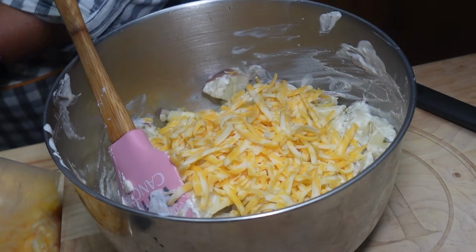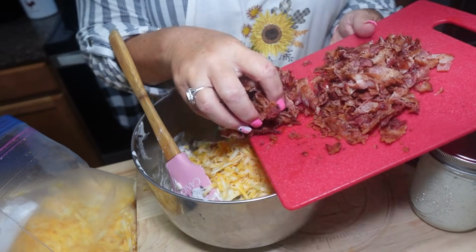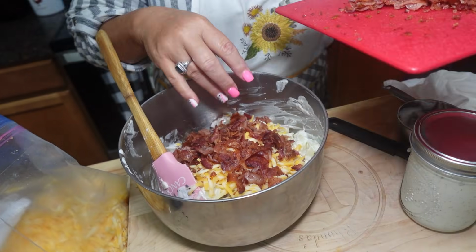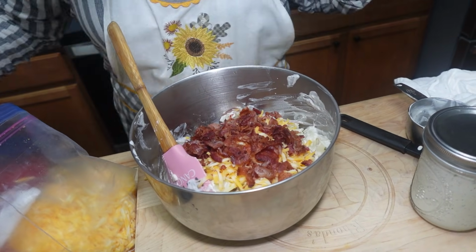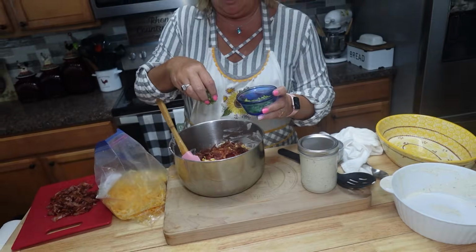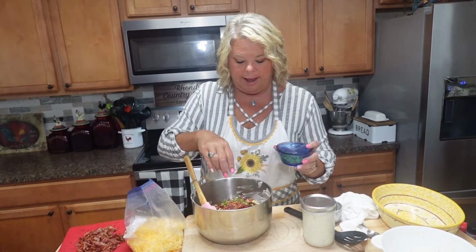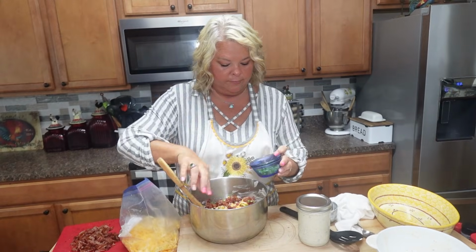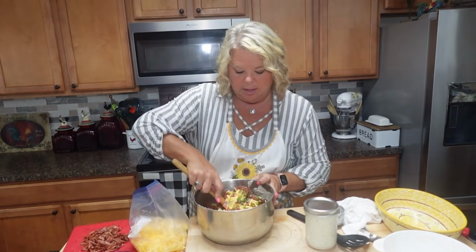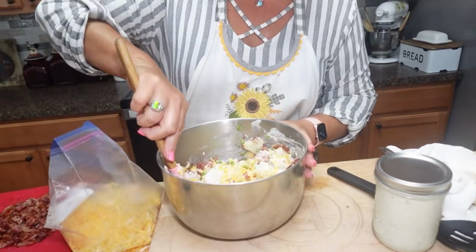I got about a cup and a half of cheese here. Now, I'm going to put half of my bacon. Now, I did cook a whole pound of bacon. I'm going to put half of it in there because we're going to leave a little bit. You got to put a little bit on top. Make it pretty. Now, it calls for a cup of green onions, but I don't think you would have loved a whole lot of green onion. So I did about a half a cup in here. I may end up cutting some more. We might leave a little on top. Look how good that looks, though.